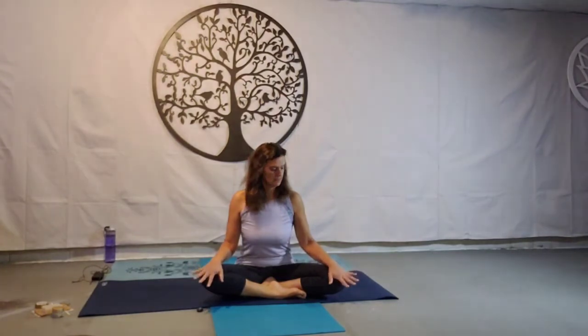Engage through the sit bones, grow tall in the spine, shoulders pull back and down. Maybe grounding with the hands down on the knees, slight tuck in the chin, grow tall in the spine, taking some nice long deep breaths here. Maybe flat with the eyes closed or rest with your gaze about 2 or 3 feet ahead.